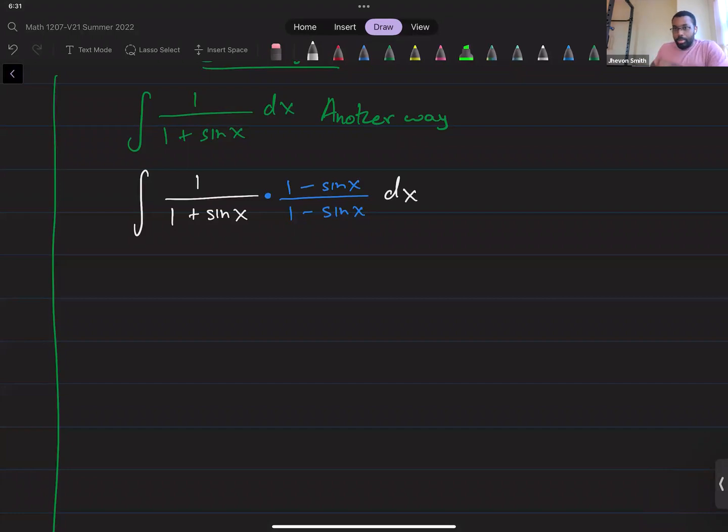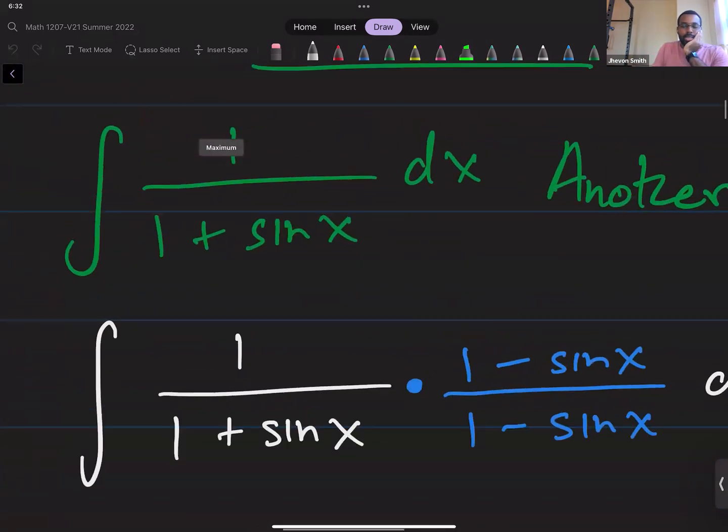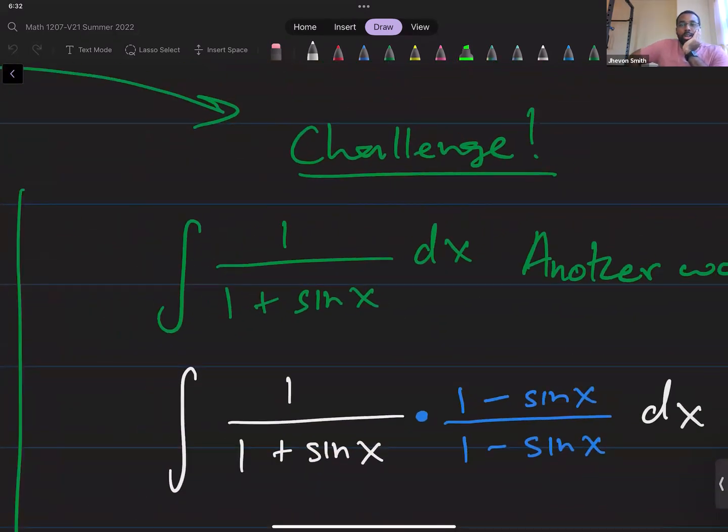Don't be shy. Remember, we have a test in like a week. Okay, so someone mentioned that they thought they would use partial fractions, but if that's not the case, they're out of ideas, which is okay. All right, so let's talk about that first. Why is it the case that partial fractions would not work here? Can anyone tell me why partial fractions wouldn't be something we can try?